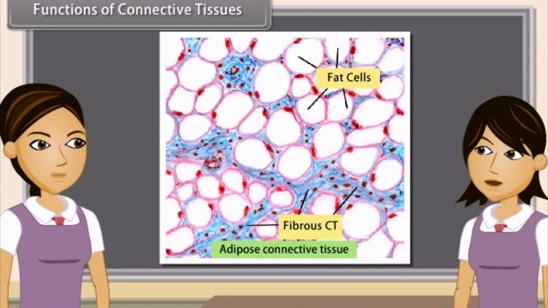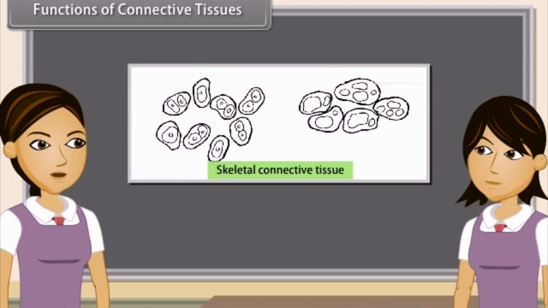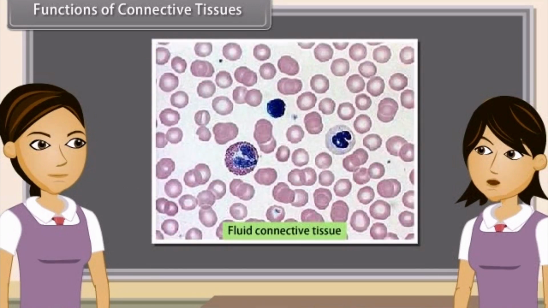Do you know, Madhuri, a sprain is caused by excessive pulling of ligaments. Adipose connective tissue stores fat, gives shape to limbs and the body, keeps the visceral organs in proper position, acts as shock-absorbing cushions around kidneys and eyeballs, and also acts as an insulator. Skeletal connective tissue forms the endoskeleton, provides flexibility and support to the body parts, protects vital organs, and stores calcium and phosphate. Fluid connective tissue transports nutrients, hormones and vitamins to the tissues of the whole body, and excretory products from the tissues to the liver and kidney.